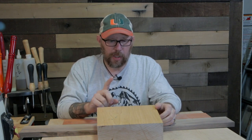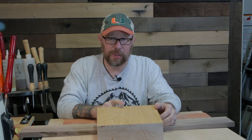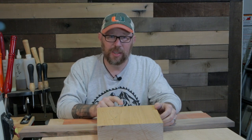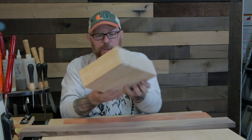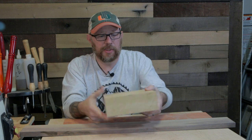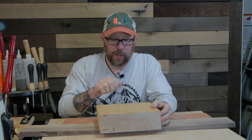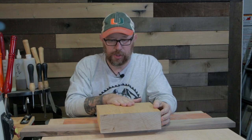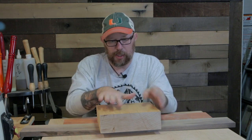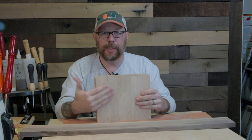So last time I tried to cut this piece on my table saw, which is a pretty good table saw, I think, and it's got a really good blade on it, it struggled, and it kind of burnt it a little bit, as you can see here on the ends. But I had better luck taking it over to my bandsaw. Again, I won't have to worry about cleaning up the edge, because that end's going to be flipped up. Side grain is already milled. It came milled like that when I got it.